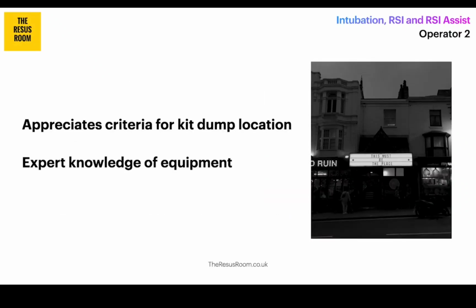So let's start out with the kit dump, because Operator 1 is likely to be tied up with ongoing airway management and pre-oxygenation strategies, and that means that Operator 2 is often tasked with setting out the kit dump. And as we heard in my session earlier on, the location and the orientation of the site for intubation needs to be really carefully thought out. And Operator 2 needs to understand that and appreciate all those factors and then adapt them to the situation that they find themselves in. And when it comes to laying out the kit, Operator 2 needs to have an intimate knowledge of all of the equipment so it can be checked, put together and laid out in the correct order.